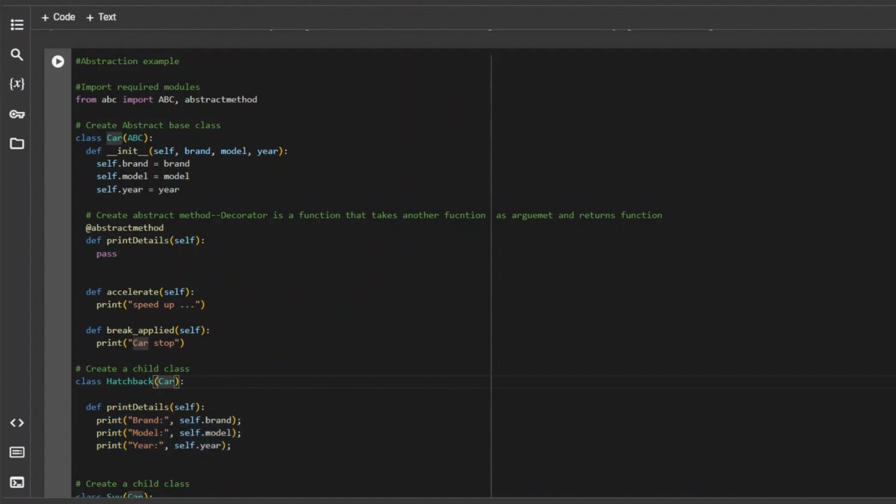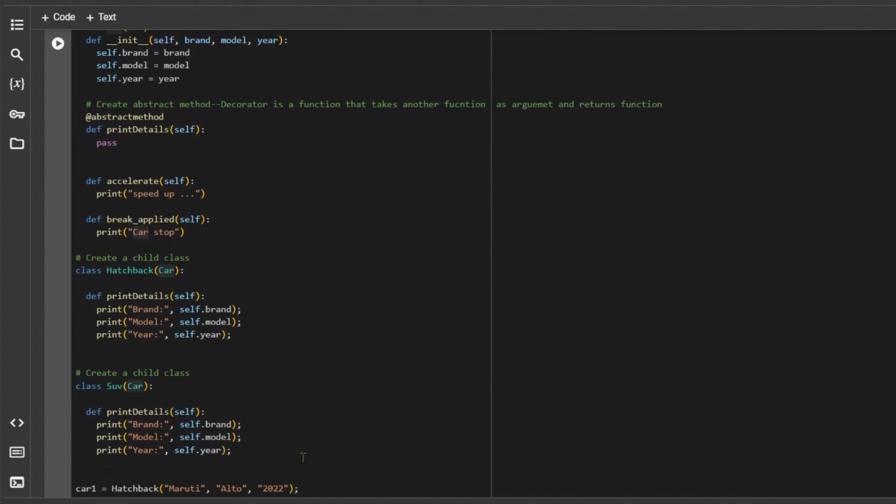For Hatchback it will be different, and for SUV it will be different. So there is a provision for different implementations. Even though they have mentioned the same implementation here, you may ignore one of the print statements. Or suppose SUV does not want to show the model, it will just show brand and year.